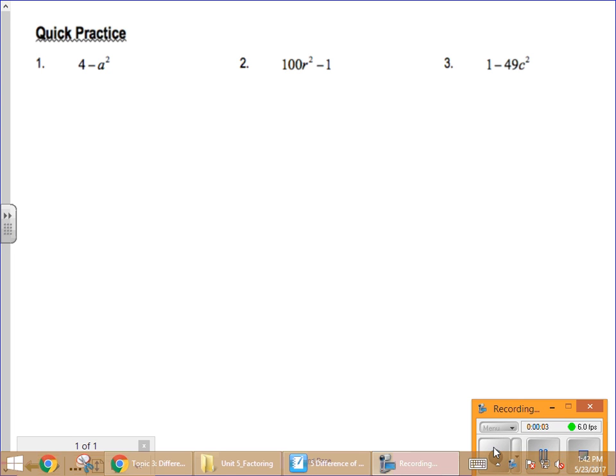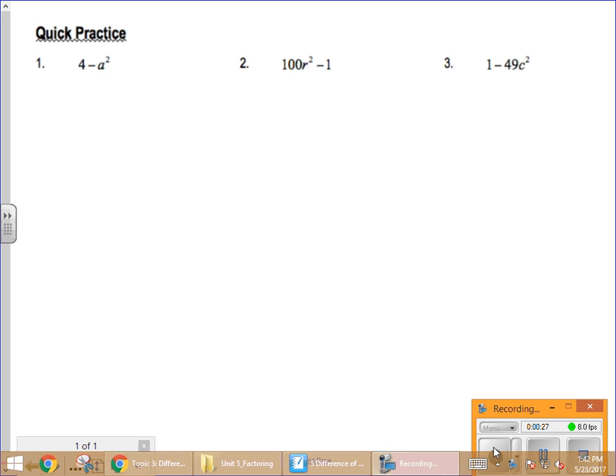This is an Algebra 1 Summer School, Unit 5, Lesson 3, Factoring Difference of Squares, Practice. These 6 problems are on the notes for the difference of squares factoring method. I'm going to do numbers 1, 2, and 3 on this video. If you have questions on problems other than 1, 2, or 3, you can check out the key that's posted on Canvas or come into office hours and ask your instructor for help.